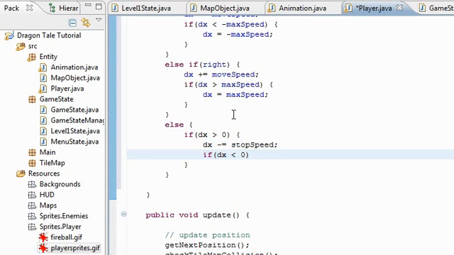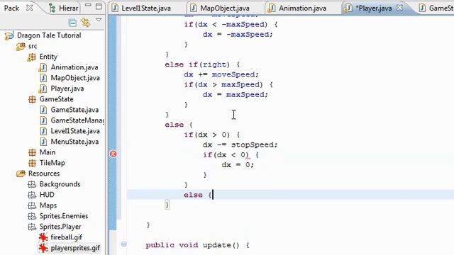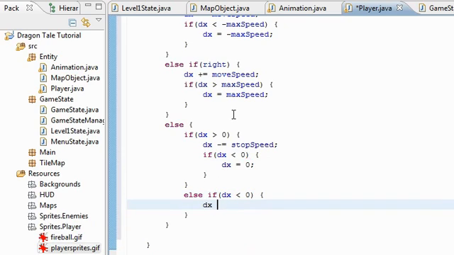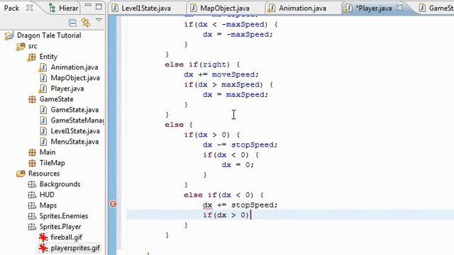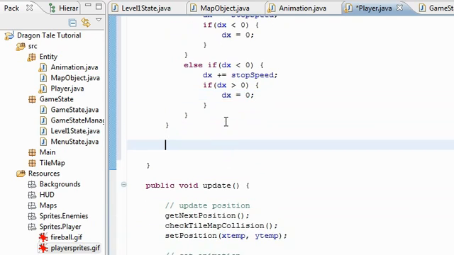And if dx is less than 0, then we've come to a full stop. Otherwise, if dx is less than 0, then dx plus equals stop speed, pretty much the opposite direction. If dx is greater than 0, then we've come to a full stop. dx equals 0. That's left and right movement.